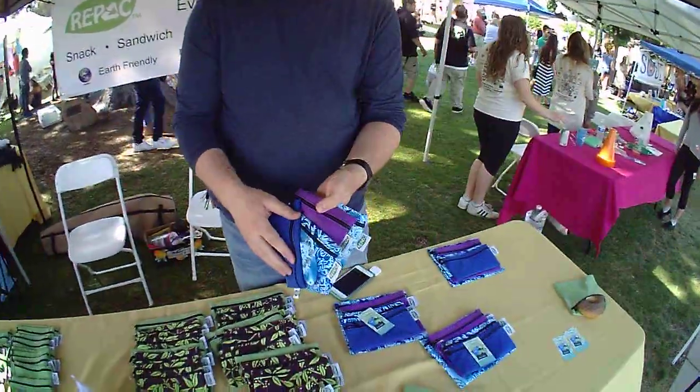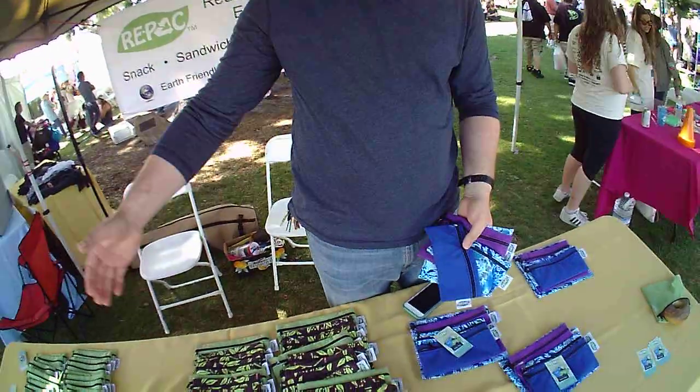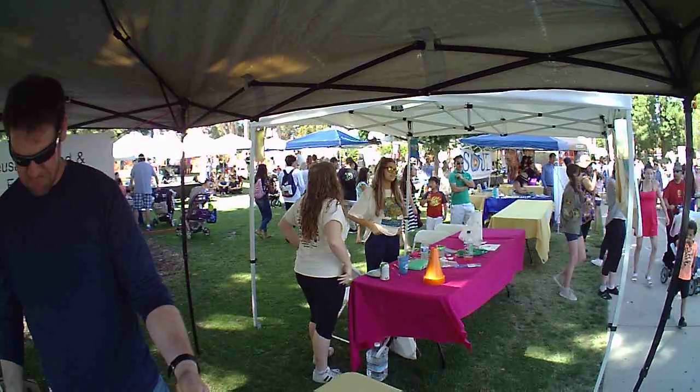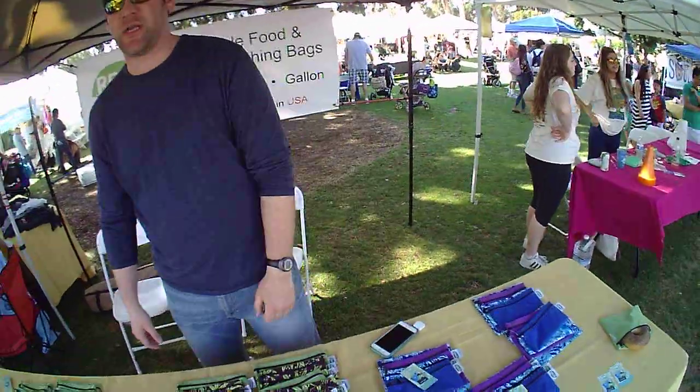So four packs are $20. We've got three different color schemes available. And they wash up real good in the laundry, dishwasher, even by hand, however you're already doing things. It's meant to just fit into your life, reduce waste, and give you something pretty to look at.